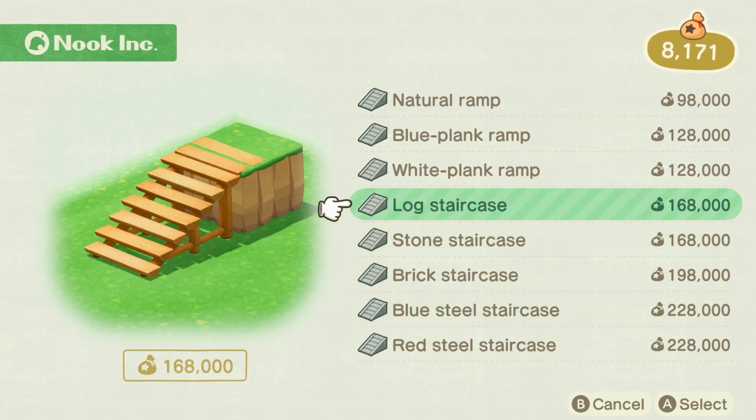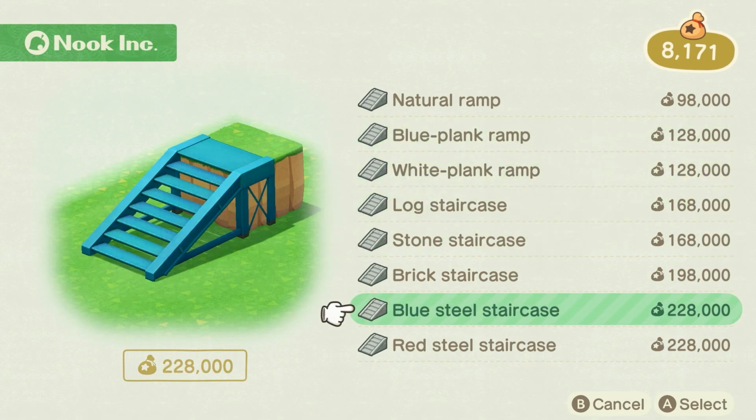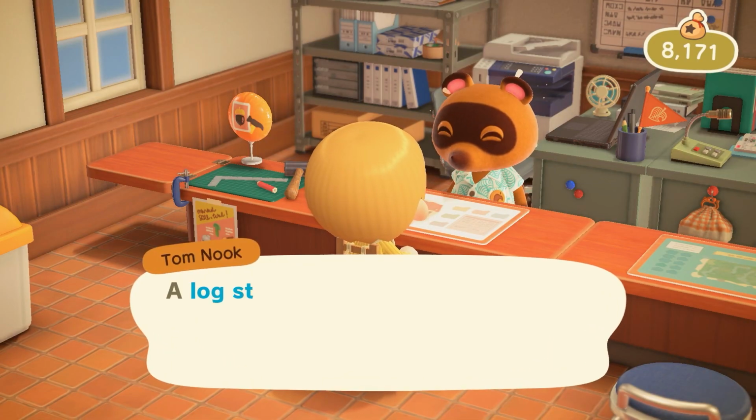We need to choose a proper incline for this neighborhood, and there's a few that might work. I thought maybe the log staircase, it's not super expensive, and it kind of matches the vibe of the wood path we put down, but so do the plank ramps. And on a completely different end of the spectrum here would be the steel staircases. They are the most expensive option, but I also think they might complement the area well. However, at the end of the day, I only have so much money, so let's just try this.